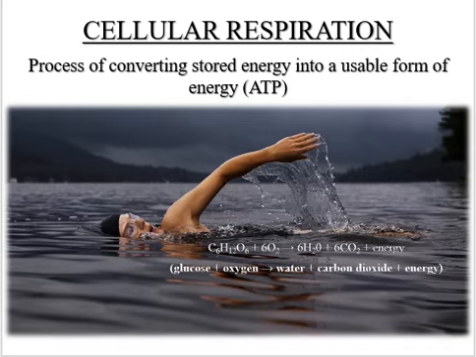Now, the process of converting energy into a usable form is called metabolism. We had talked about that back in the energy and metabolism lecture. With regards to cellular metabolism, there are two methods that are most frequently used by different organisms. One is cellular respiration, the other is photosynthesis. So we're going to look just at cellular respiration in this lecture. Photosynthesis is going to come later in a different lecture.